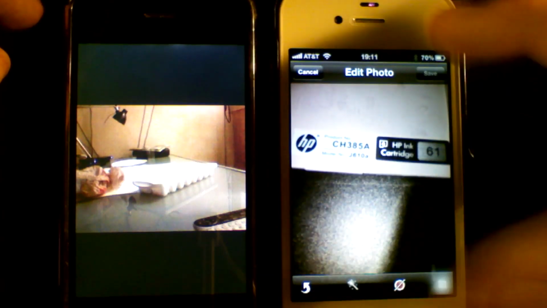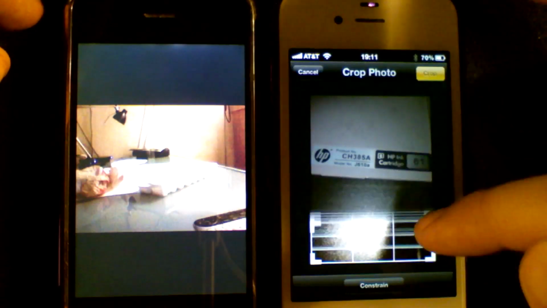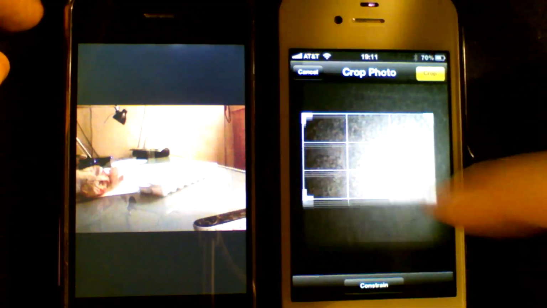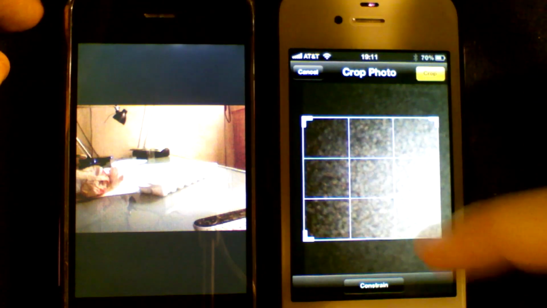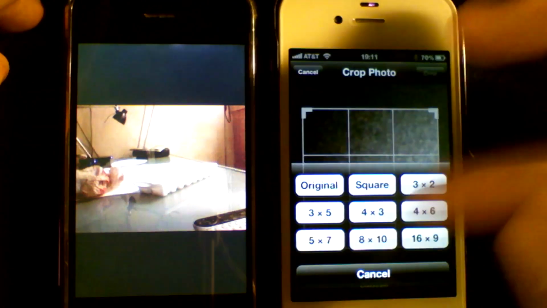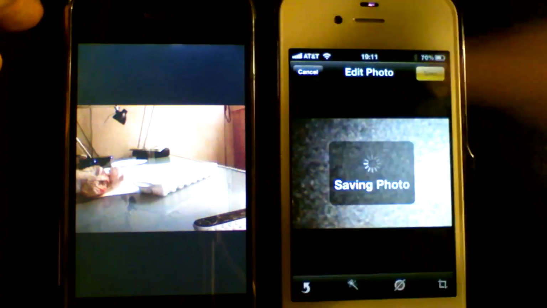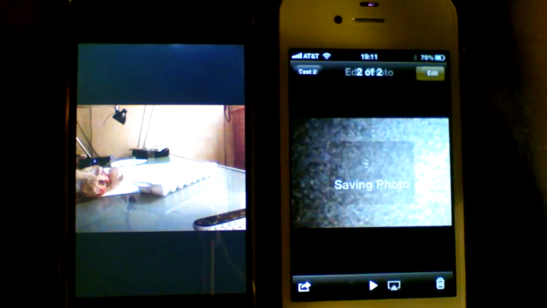We can actually crop this photo. So if you want to crop a photo, you can. Let's crop it down to that. And you can see the wonderful animations as they move in. So let's crop, and let's do that. Or I can hit constrain. So I can constrain it to 3x2, and let's do that. Hit crop and save. There's also a couple other features there for editing. So that's the big difference there.